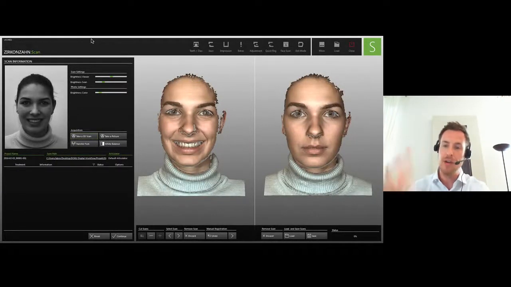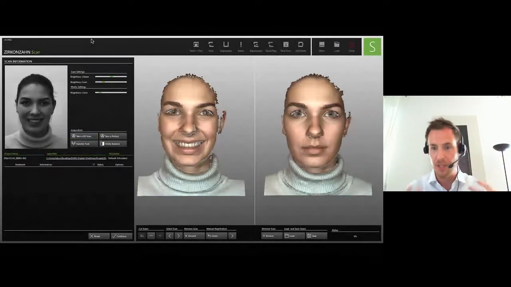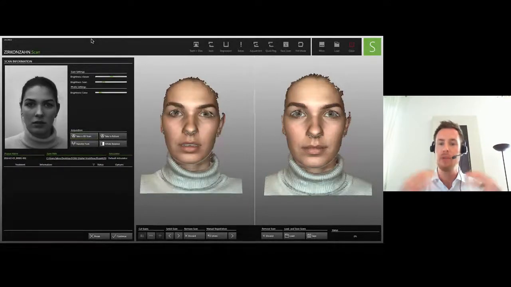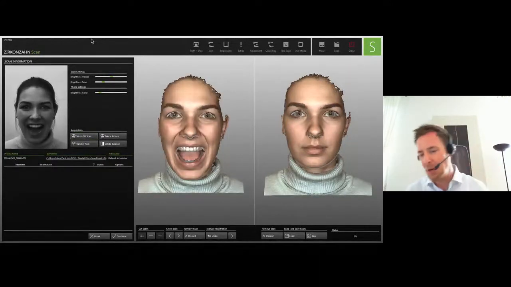Obviously, I can also make 3D facial scans. You can see on the right side there's a kind of static scan, an emotionless situation. This is not really important for me. I need emotional scans, smiling, or in a lip relaxed position, or mouth open, but that's a little bit overdone in my opinion. But I need those kind of emotional movements to have smile line information and aesthetic midline information. I know exactly where the teeth have to be placed, and I can work in the patient's mouth to place virtual teeth in position, and I get directly a feedback on how the patient would look with the new teeth, and that's amazing.